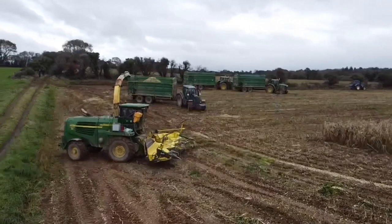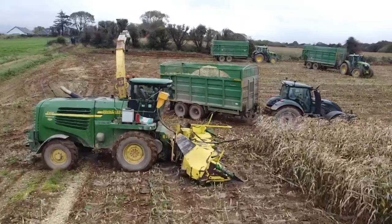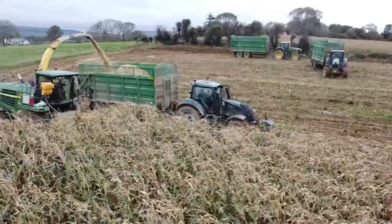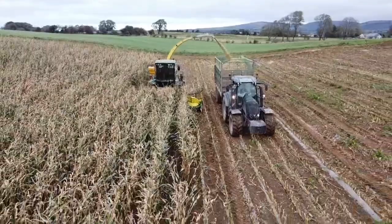Of course, conditions for maize this time of the year can be very, very difficult, very tough conditions certain times of the year. But you know what, the last couple of years in Ireland we're getting away with it. I remember even going back, I suppose about 15 years ago, we were at silage and conditions were just unbelievable. I remember I was driving a 9K loading shovel, pushing trailers and pushing tractors around the field.